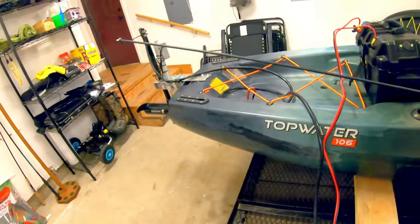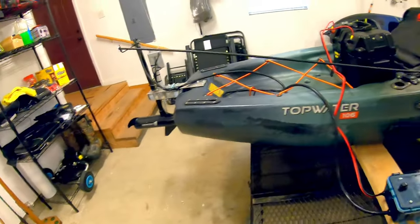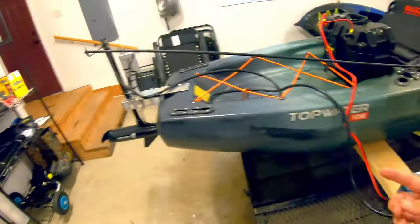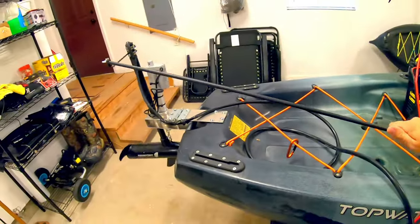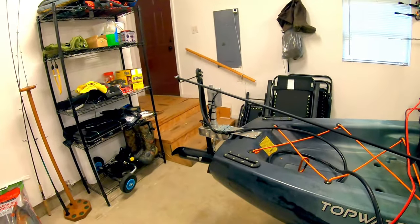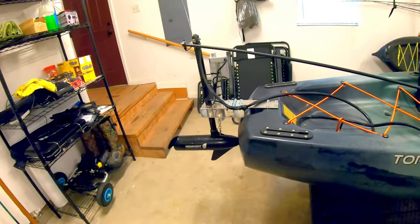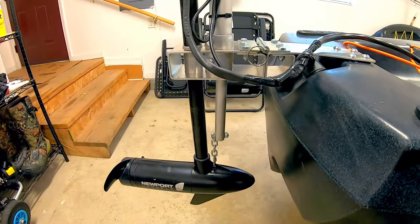It is a couple hundred bucks to get everything running. But what's awesome is you get the ability to easily control your trolling motor without the busy work of a side mount — you get a lot of great control, it doesn't ruin your balance, and you get a lot of great speed. What's pretty nice is having the ability to just hit this switch and lower the motor — it helps get you in and out of the water quickly, especially if you're going to run into something and need to pull that thing up. If you're going in really shallow, you can just raise it so the trolling motor doesn't hit rocks, stumps, or whatever. It gets down fast and gets up out of the way fast, which helps protect your trolling motor.